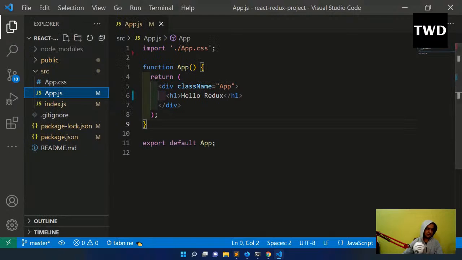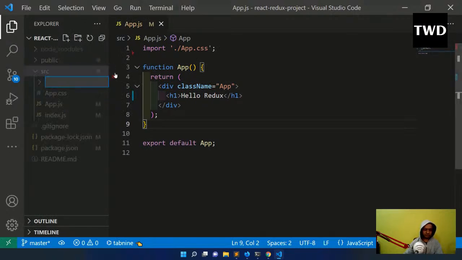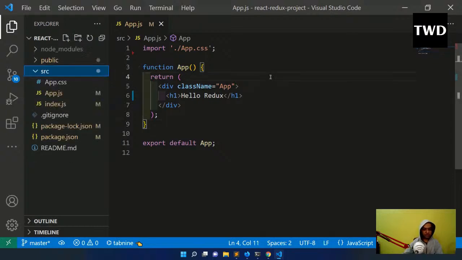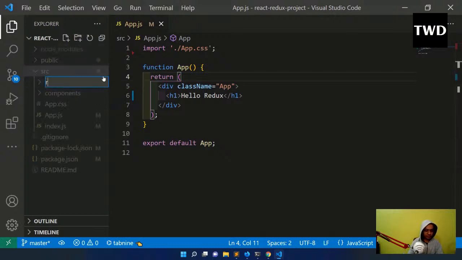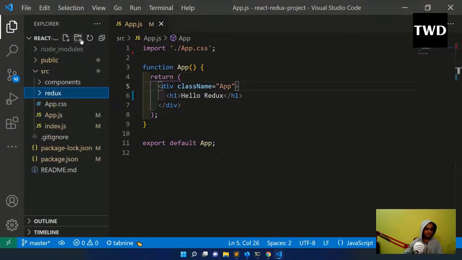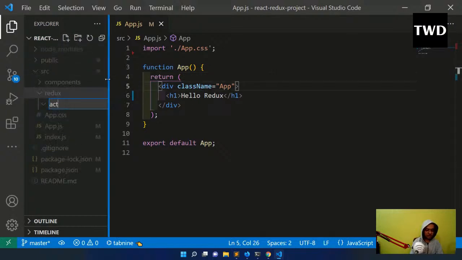So let us start to build our structure. In the src we'll have, as always, a components folder. Then in the src only, we are going to have a redux folder, and another folder known as actions. There are many different boilerplate structures, but I'm going to follow this.